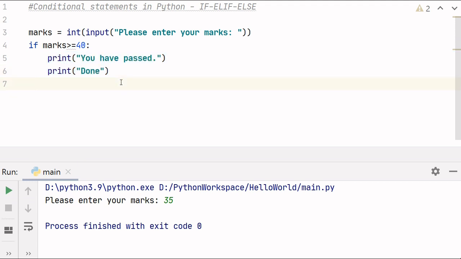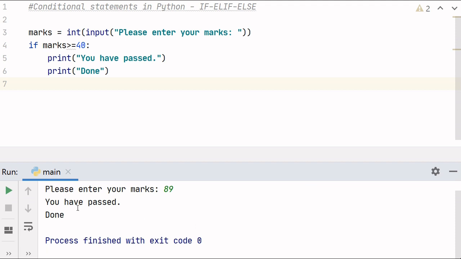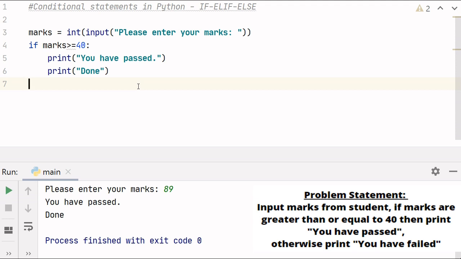Right? Now let's run it again and say 89 again, and it prints out both the statements as this condition has satisfied.